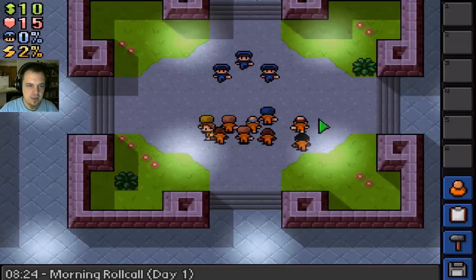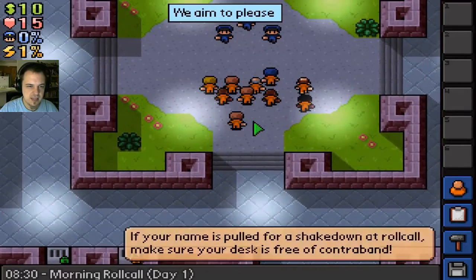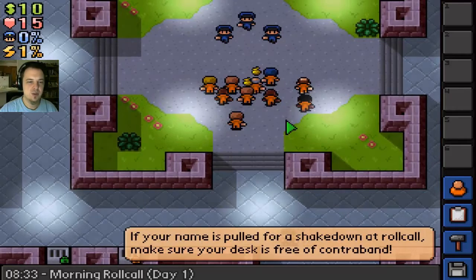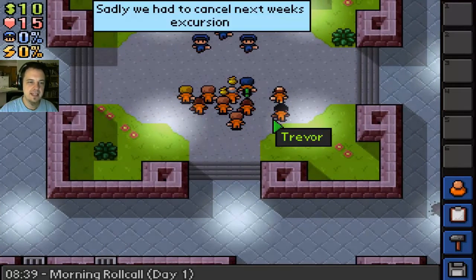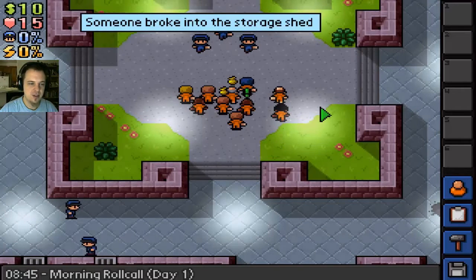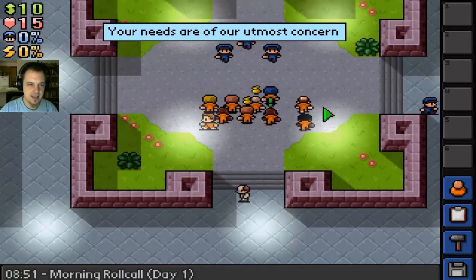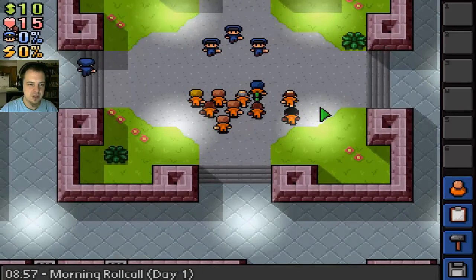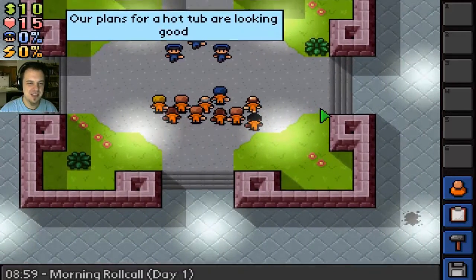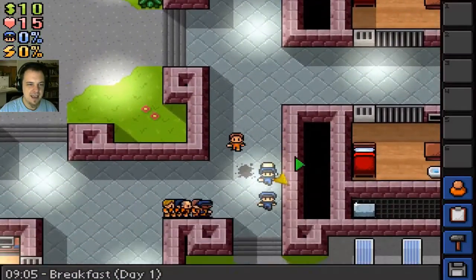And they're going to start with Carl and Whitney. They're going to go and search their cells. Each morning and each night, two people will get their cells searched. And you better not have any contraband in there. You can grab it all out and just hold it on yourself, or you can try and find a place to stash it. Usually if I don't need it, I'll stash it in another prisoner's desk. Because I'm that kind of guy, I guess.